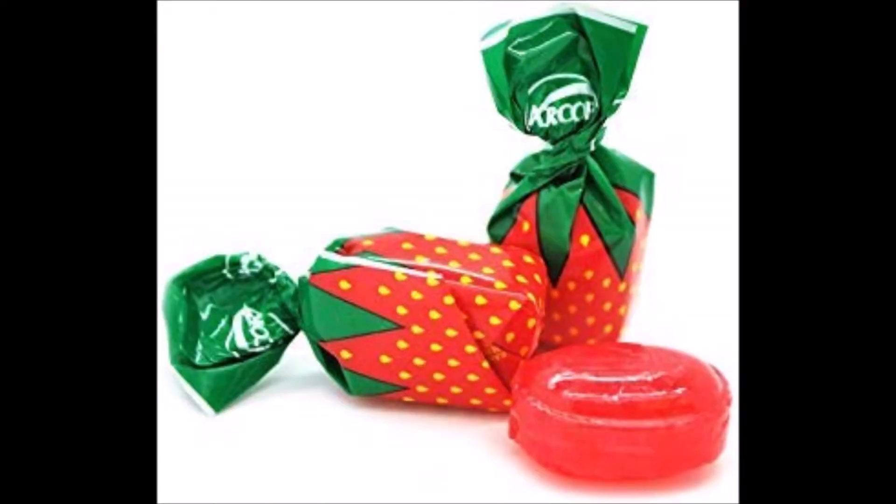I like it so much — it reminds me of those candies you probably see at the Dollar Tree. I love these candies. You might call them old people candies but I don't care. They're little strawberry candies with the wrapper decorated like a strawberry, green on top, and it's a hard candy with a little jelly juice inside. It smells just like that — I'll put a picture up.